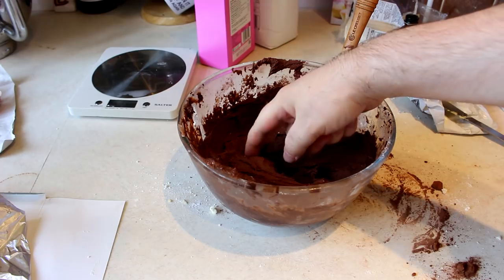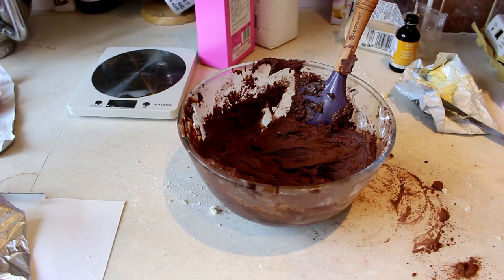This here is now... Hang on, just have a quick bit of this. That just tastes like good buttercream. That is really nice and sweet. Honestly, it's maybe a bit too sweet. I think I might have slightly overdone the cocoa, but it is very sweet and chocolatey, and Claire's gonna flip and love it.